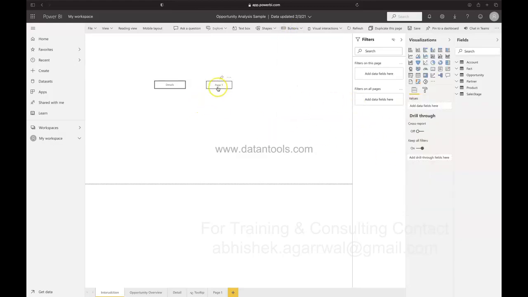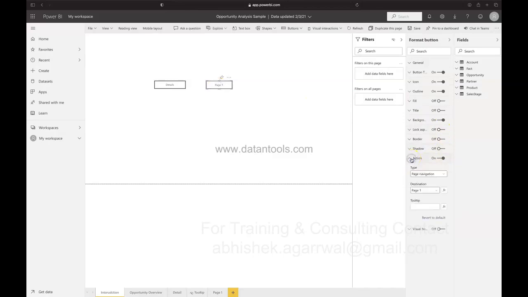But the main property to tackle this is the type. What do we want to do with this? So we want page navigation, because we want to allow the user to jump to any page that we want. So that's very quickly about it. If you don't want sequential navigation, which I showed you in the previous video, but you want to allow the user to move to any page, then this is the option for you using the buttons that you have within Power BI.